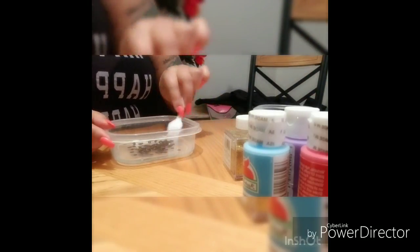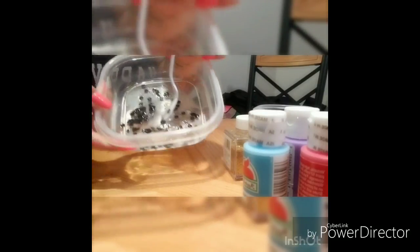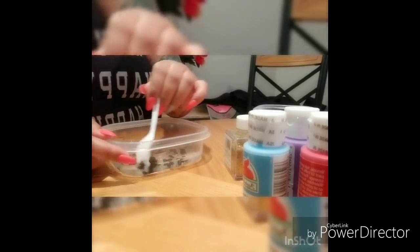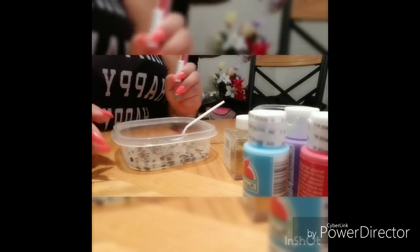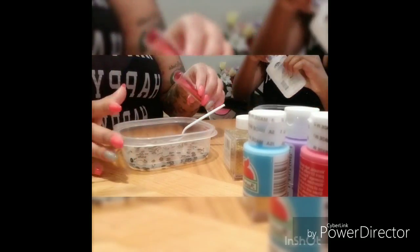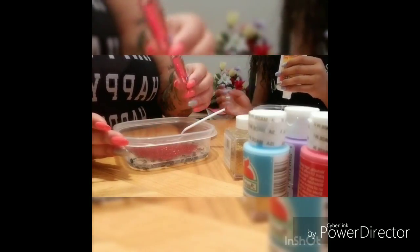Yeah. Ew. This is what it looks like. Sorry, guys, I have to get up for a second. And then I can add my red glitter. So do you go crazy with the glitter? I'm kind of crazy with glitter. Oh, my God.